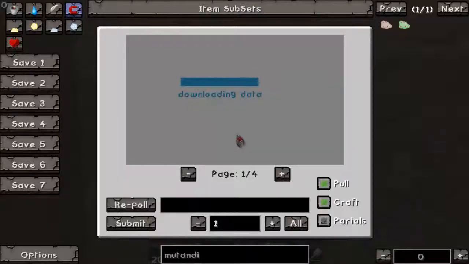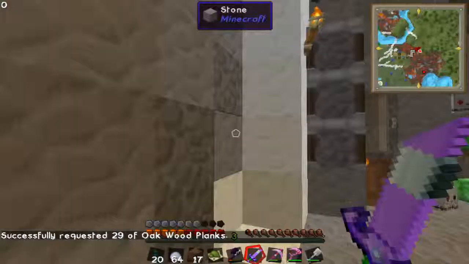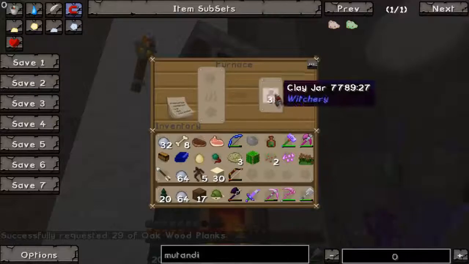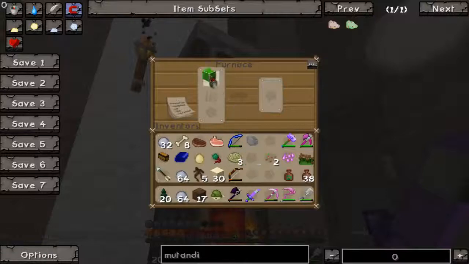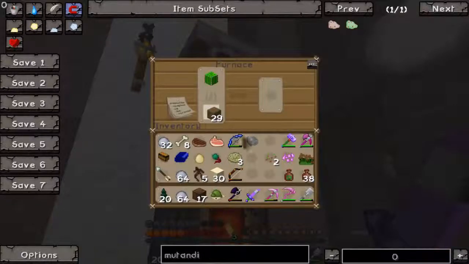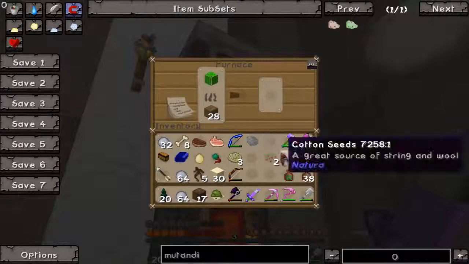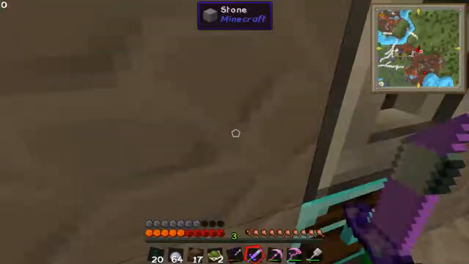You know what we could do? That'll do it. I don't mind burning that much. Now we have all this clay jars. We've already got one of those, which was cool. I want to test that. Burn away. Is that going to make green dye? That'd be so cool. What you doing? Oh, sweet! Okay, future reference, those cactuses work too.